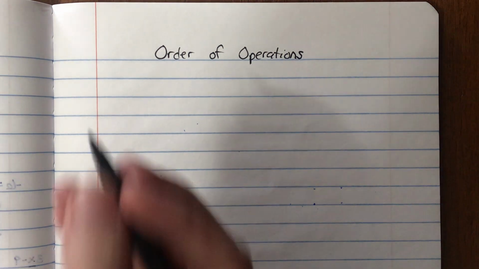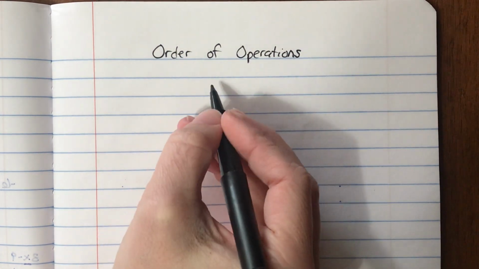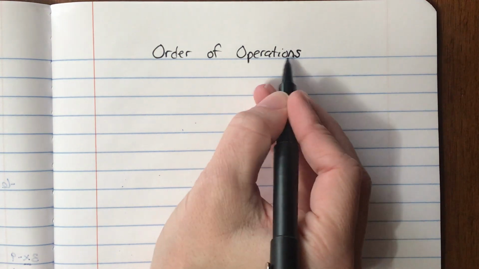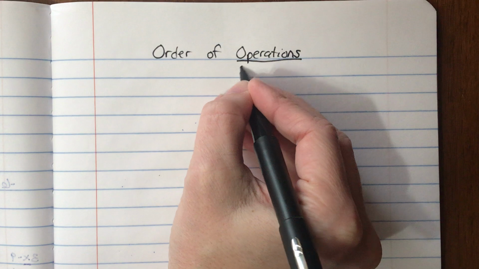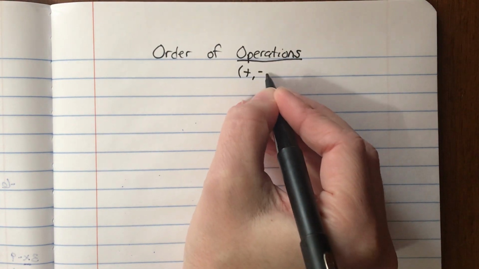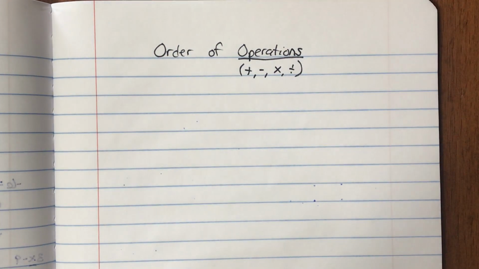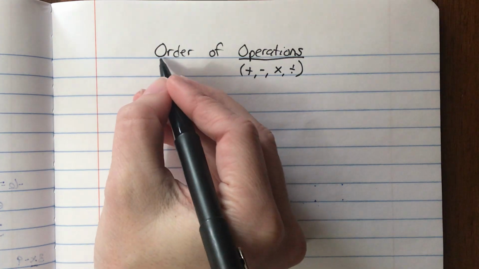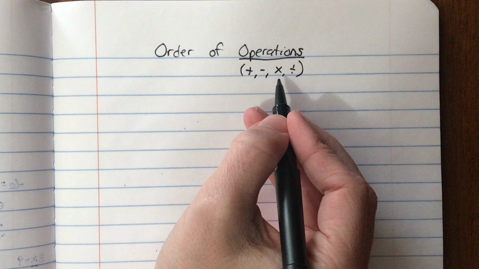So order of operations, its definition, what does it mean when we talk about the order of operations? Well, if you think about operations in general, when we refer to this word, operations, we're talking about things like adding, subtracting, multiplying, and dividing, right? An operation is just a math problem. You're taking two numbers and you're adding them together. You're taking two numbers and you're dividing them. Those are operations. And so when we're talking about the order of operations, we're talking about the order in which we perform these, especially when we have more than one.